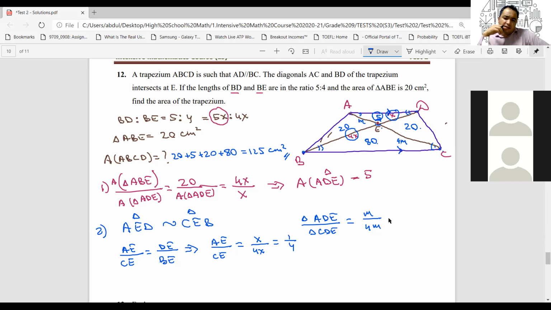If you draw it a bit bigger with your ruler, you can understand much better. I'm using 2 facts here. Number 1: if you are given any triangle and we divide it by a line segment, the ratio of those areas is equal to the ratio of their corresponding sides. And number 2, the similarity. We know that if 2 triangles are similar, their corresponding sides must be proportional.